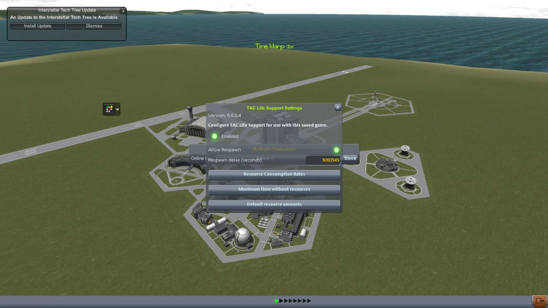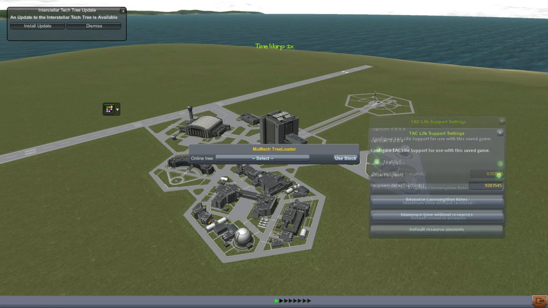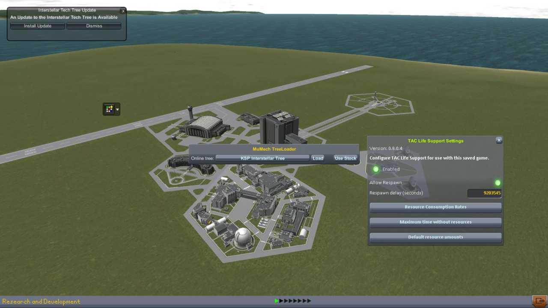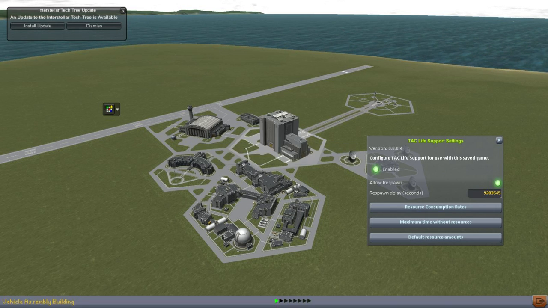Start. Now, if you're going to use Interstellar Quest, it'll start up with this tree loader change. Right, this is the important one. You want to have the Interstellar Quest, KSP Interstellar, that's one option. Not all of the other options will have all the nodes needed for the Interstellar mod to actually have everything running. So that's the one you want to load, and once you've loaded it, you can't really change it around, right?